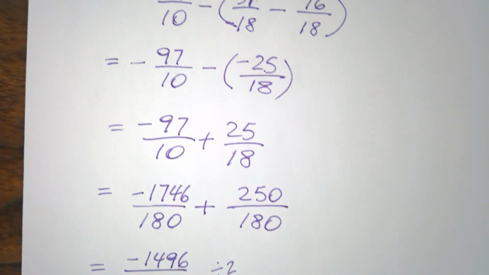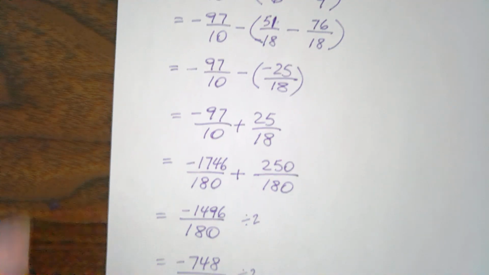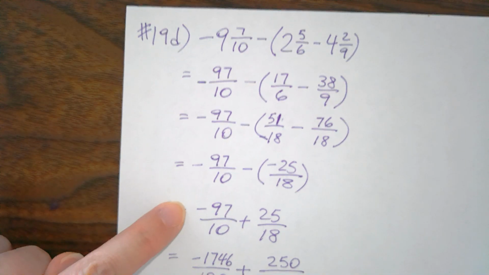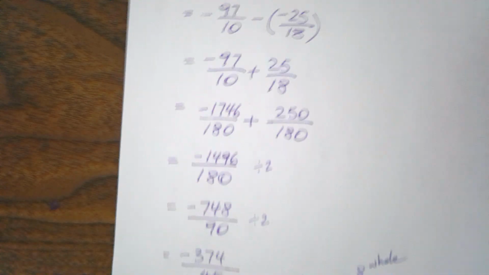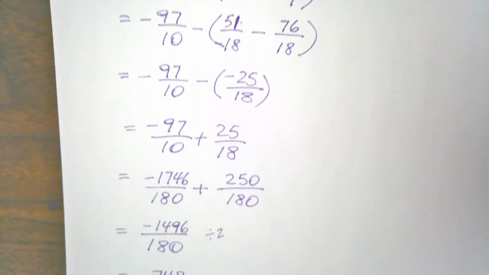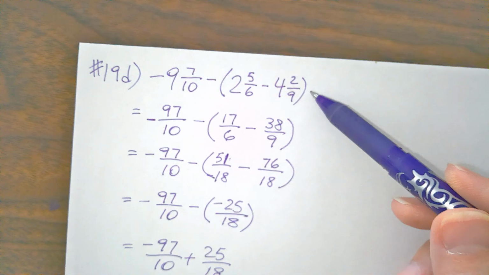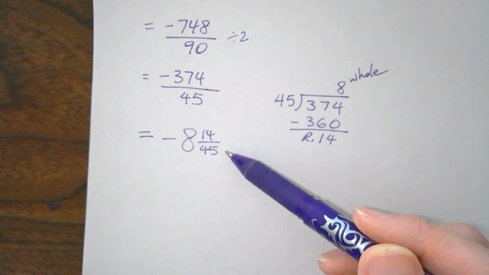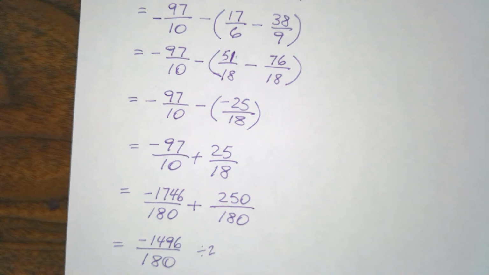So do I have to show all these steps here? No, you don't have to show every single step. Especially, for example, this step to this step, you don't have to show. When you reduce right here, you don't have to show. So it looks really long, all right? But on the test, there are some steps that you could skip. Obviously, not just skip to the final answer. If you go straight from here to here, do you think you'll get full marks? No. All right. If it took me like 10 steps, I expect you to at least show me 3. Okay.